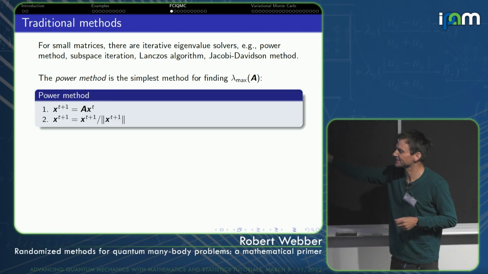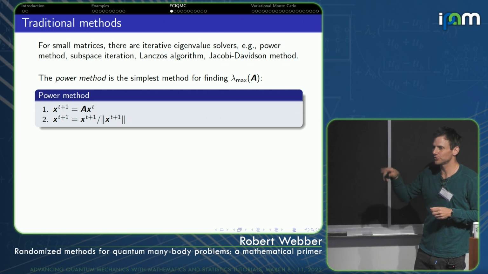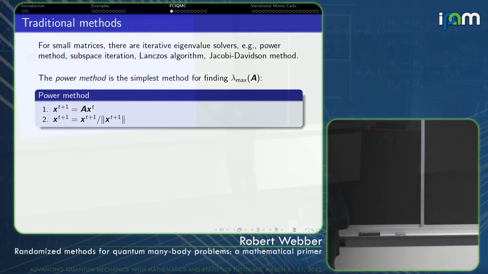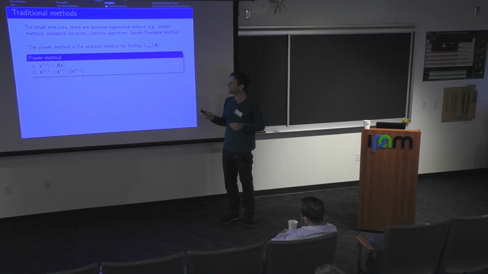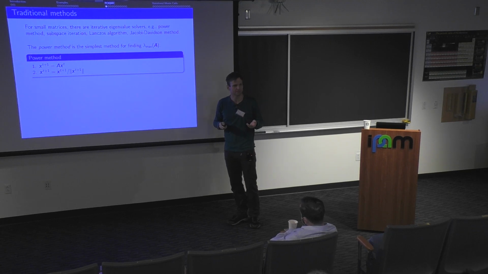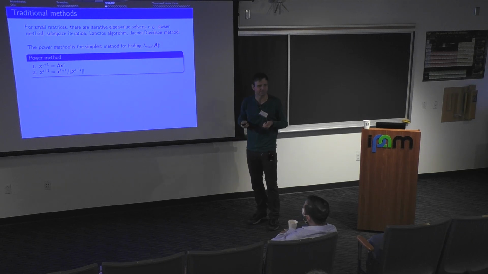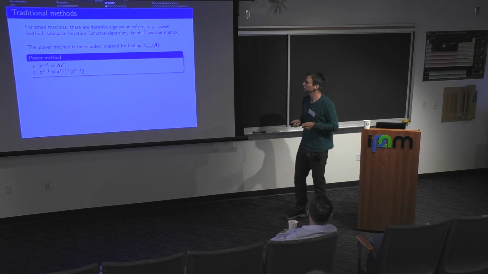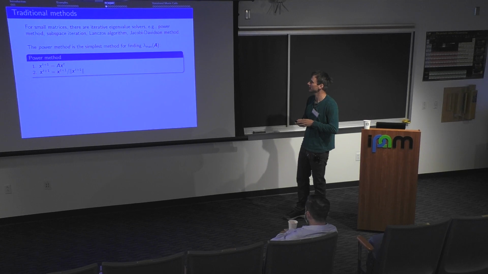The power method looks like this. You iterate 1, 2, 1, 2, 1, 2. So first you perform a matrix-vector multiplication: x_{t+1} is A x_t. And then you normalize: x_{t+1} is x_{t+1} divided by its norm. So that gives you a norm 1 vector. It kind of stabilizes the size. There are various options for step 2, but step 1 is what's going to drive you toward the maximum magnitude eigenvalue, eigenvector pair.